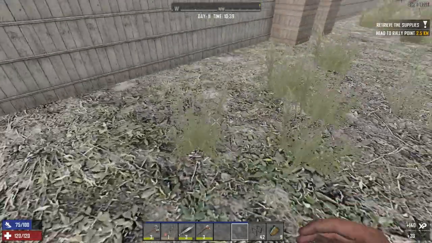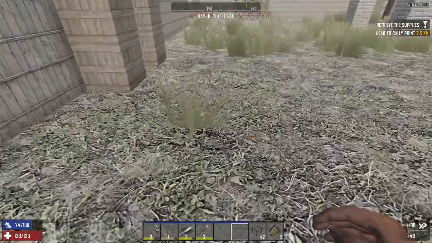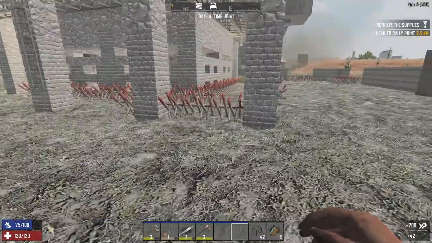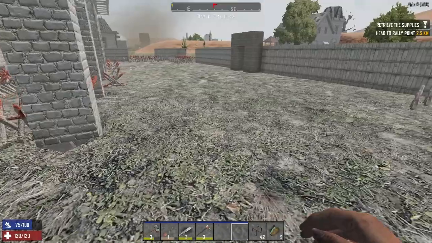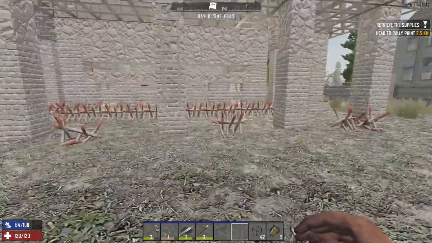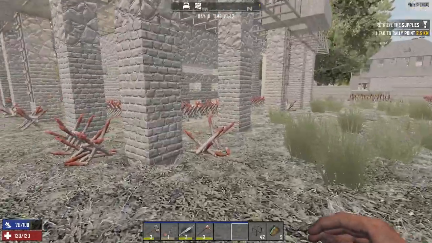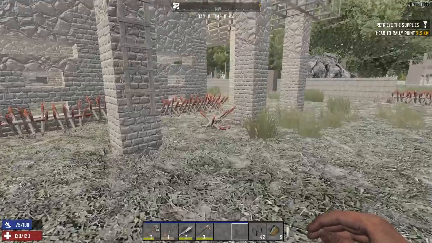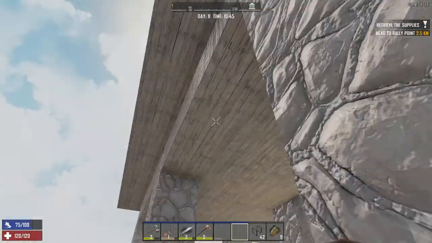Okay, it's 10 o'clock. We got that. I would definitely like to make some more spikes. I don't think we have enough. If they break through one of these, it's not going to take that long. I want to get our inner defenses squared away. But first, let's go up. And we did make 40.